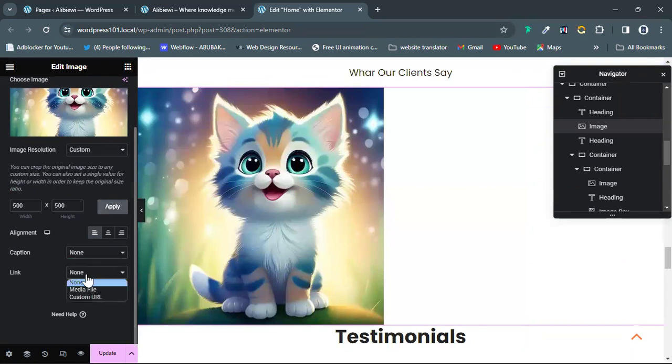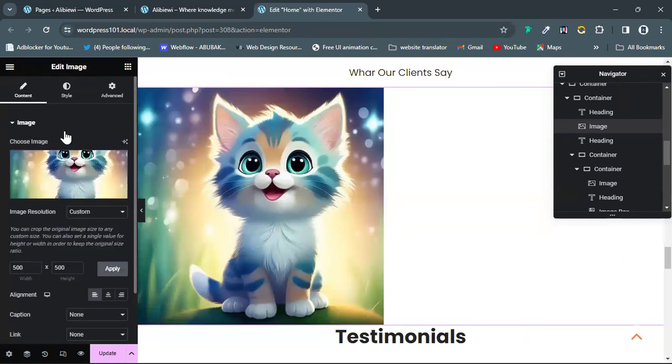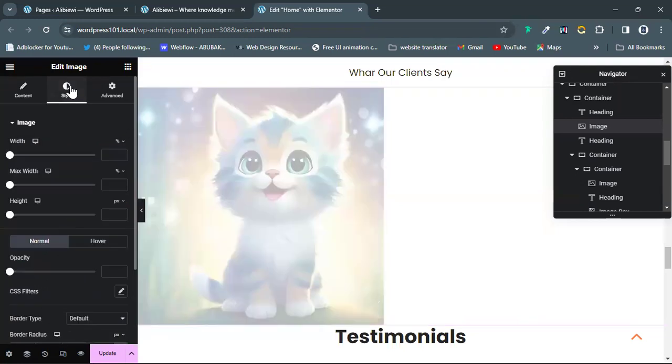The caption, you can add a caption, you can add a link also to the image. Do you want it to take you to the media file of the image? Meaning that when you click this image, it will show in bold and cover the screen, like a gallery. When you click on the image, it will open up the image. That's what we have, the media file here. And we have a custom URL, maybe taking us to another website or another part of this same website.